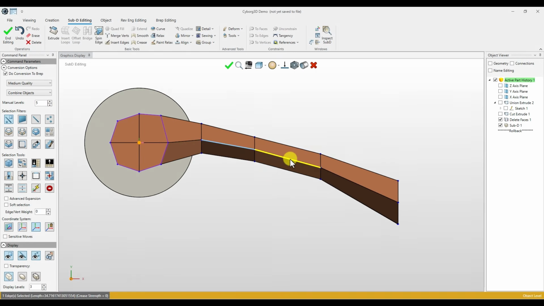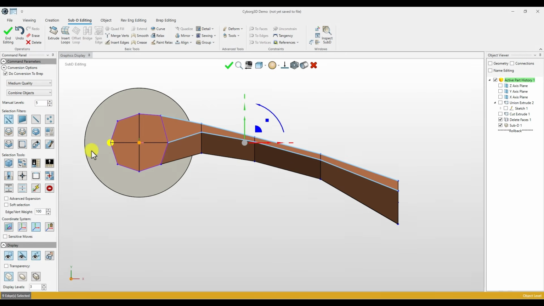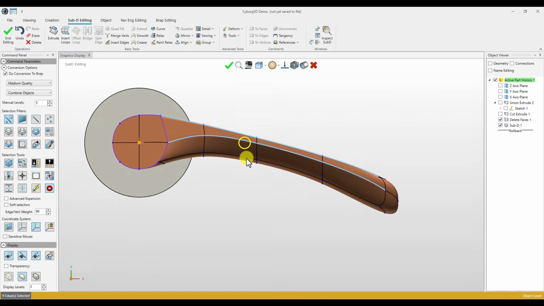And the center one is a little bit up here. It's also creased, so I'm gonna crease them like that. We'll just use a little crease and see with the SubD mode how it looks.